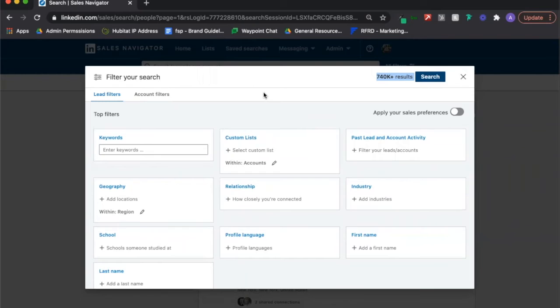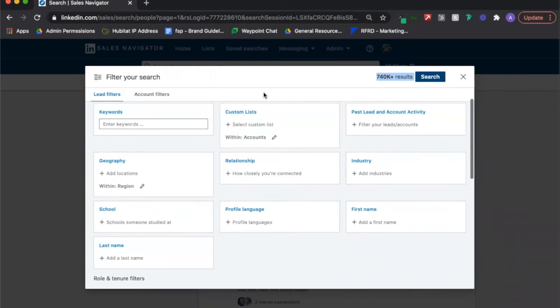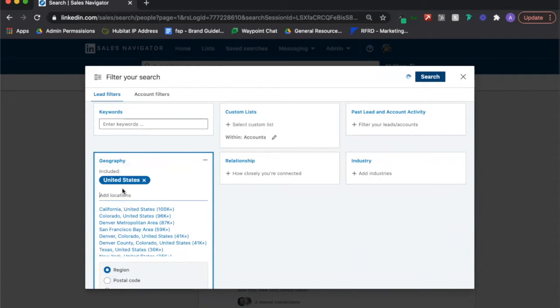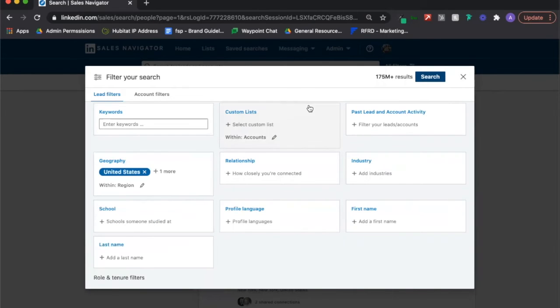What I like to do first is start to take a look at that ICP. And like Andrew mentioned, ICPs are going to consist of a region, of a singular industry, and then also a market segment. And we like to do market segment by size of employees because it's the easiest filter to place here within Sales Navigator. So if we add a location here in geography, we always go with the United States. As you can see, we go from the 740,000 and it's actually increased. So that seems to be a bug in their system. We'll have to let them know about that.